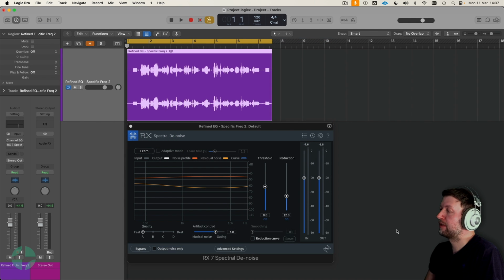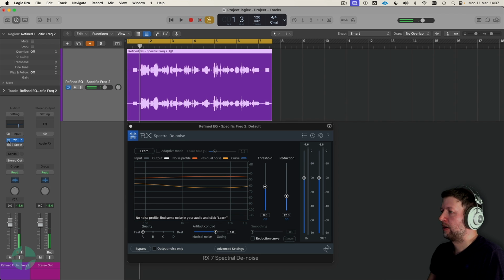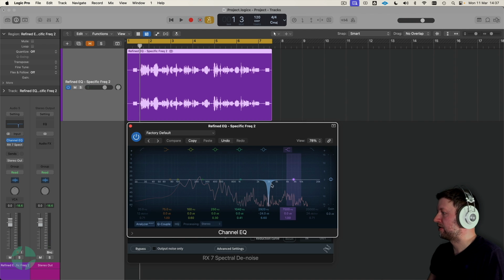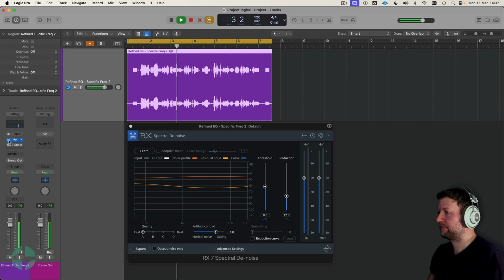Now finally, I mentioned that there are some more advanced tools for dealing with audio issues, and specifically there's a range of tools called RX, which is made by a company called iZotope, and they produce a range of different plugins that deal with different audio problems. They are really the industry standard for audio correction and restoration. Previously we saw some audio recorded with an annoying alarm in it, and the basic way of tackling this was to use a very narrow EQ cut around that frequency, not to get rid of it entirely, but to reduce the level of that signal. So this is an example where we might have a very specific frequency.